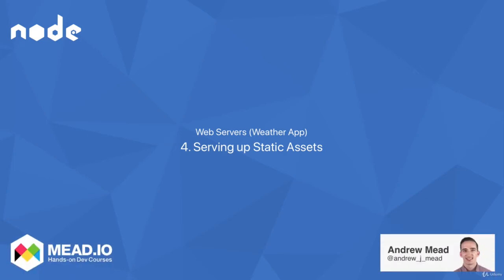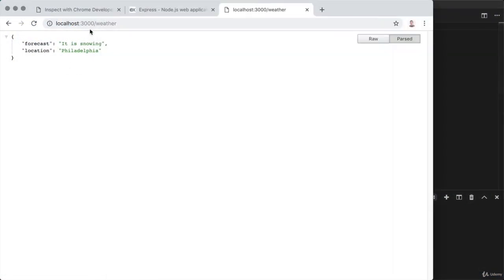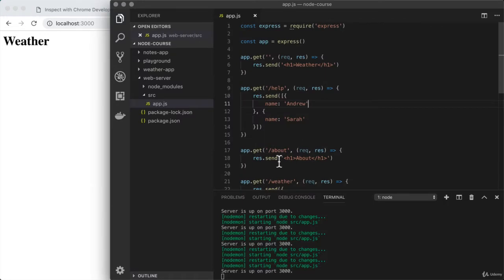In the last video, you learned how to use Express to send back HTML. That allowed us to render some HTML for pages like the home page seen here and the About page, which we configured down below. Now we are indeed sending back HTML, but typing HTML in a string in a JavaScript file is going to get out of hand really quickly as we add more to the given web page.